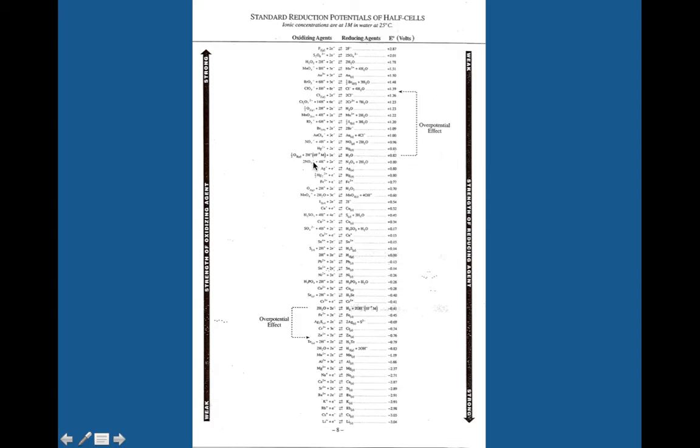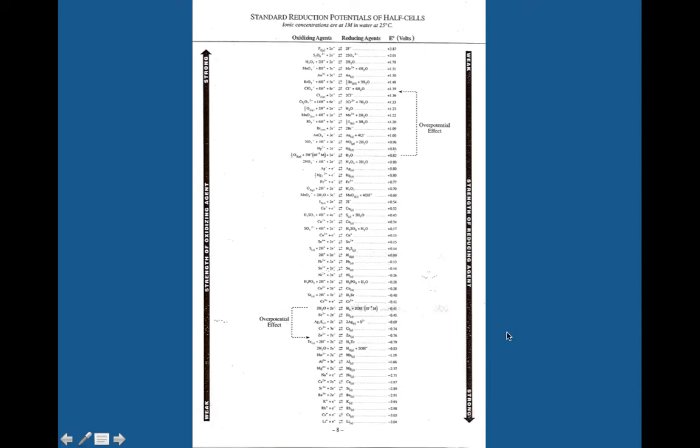All the forward reactions are reductions. You're getting a drop in charge. These are all called half reactions. And what we're eventually going to be looking at is combining these. So you'd have a reduction, a forward reaction, and you combine it with a reaction going the other way, a half reaction going the other way, which would be oxidation.